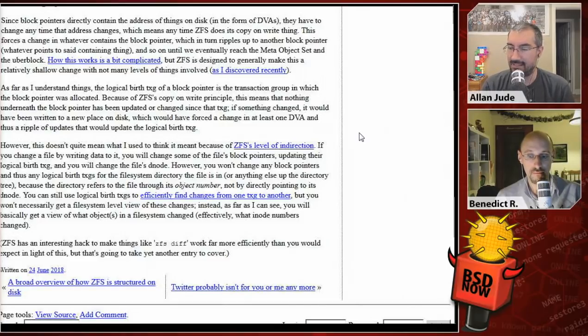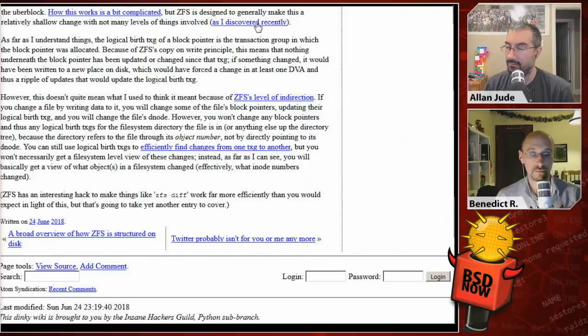How this works is a bit complicated, but they have linked to more detail if you want to know. But ZFS is designed in general to make this a relatively shallow change and not have to go many levels to do it. In particular, they cover how changing a file in a directory doesn't necessarily change the directory and cause an extra level of metadata changes. Yeah, which would be a little bit of overhead. Right. In some file systems, when you change a file in a directory, that changes the directory and you end up writing a lot. In ZFS, that would just cascade out of control. Because if you change the directory, well, that directory probably is contained by a parent directory, which is contained by... And then each of those is like you're writing 2 or 3 copies of the metadata and you're modifying the chain all the way up, and it would quickly get out of control.